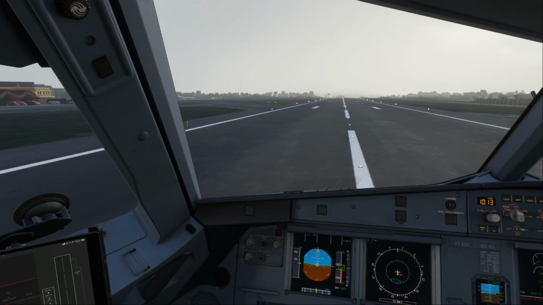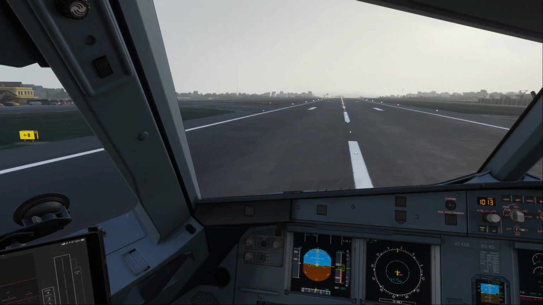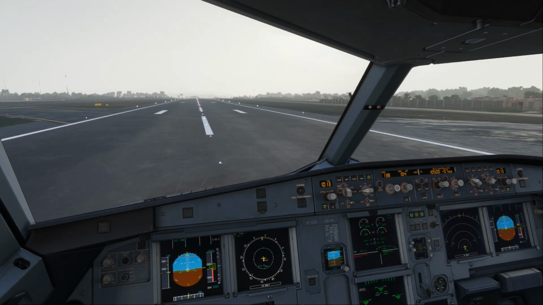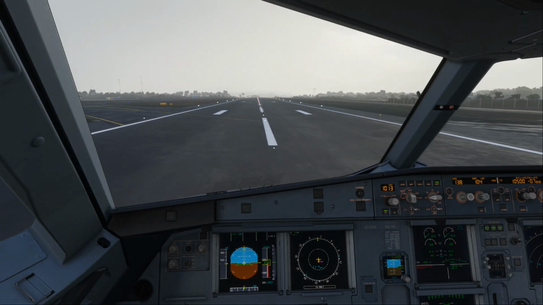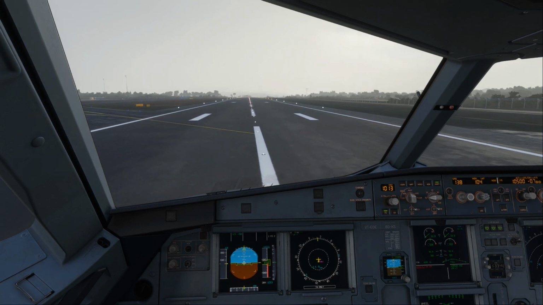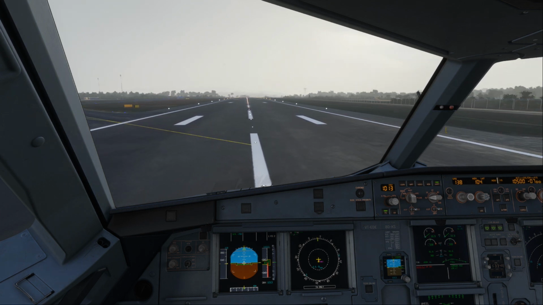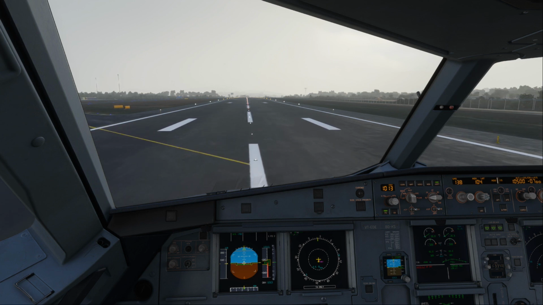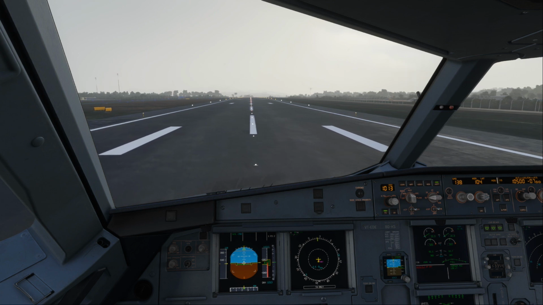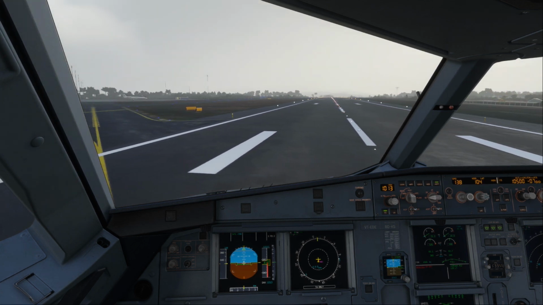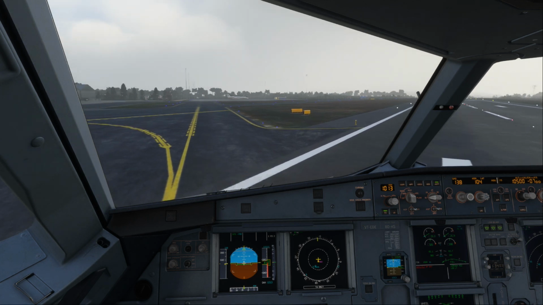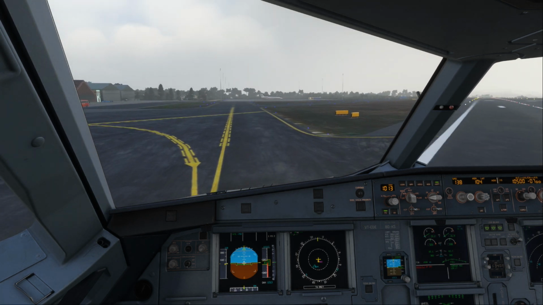Which taxiway are we getting off? Bravo. Taxiway Bravo. Okay, let's turn left here to taxiway Bravo, according to my scenery.